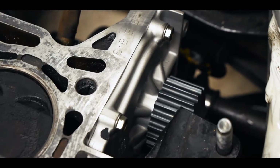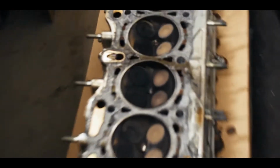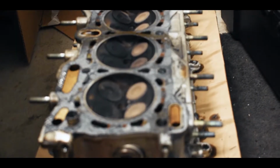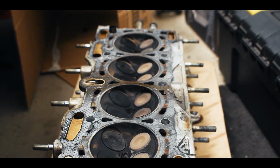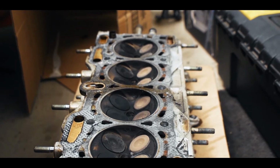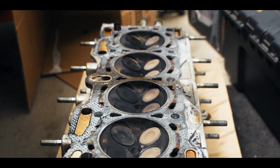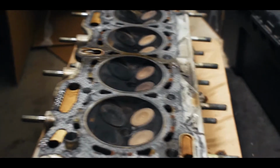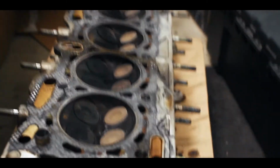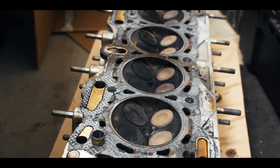Replaced my water pump, looking very shiny and snazzy. Now I'm just doing the bottom of my cylinder head. It's going to take me a solid amount of time to get done, so I'm just going to film how I do it. A lot of patience and effort, but if you keep at it and take your time, you can definitely make it happen. I've done it, so you can too. Let's do this.